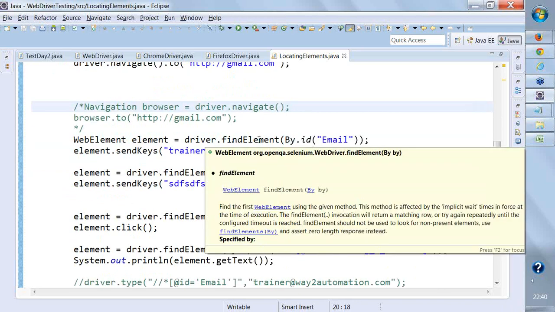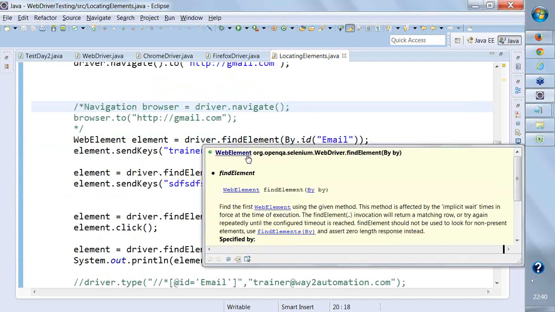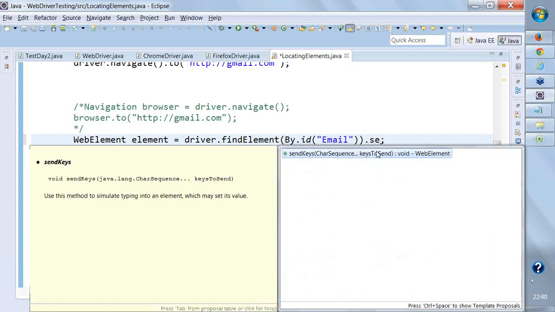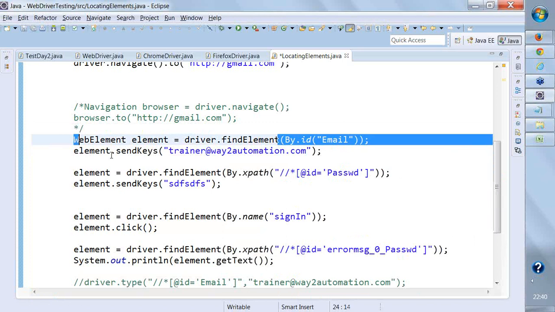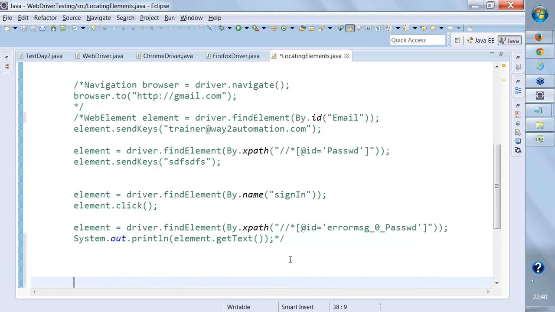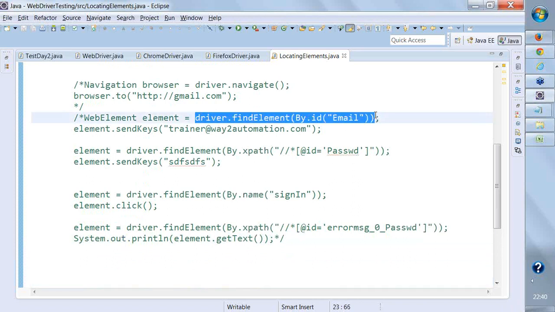Find element. What is this find element returning? It is directly returning us a web element, right? So we can directly call the method .sendKeys after this. So instead of writing it this way, I'll comment it out. Instead, I can also write it like this.